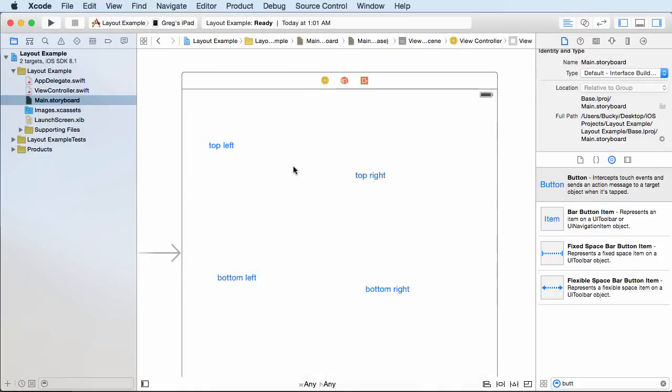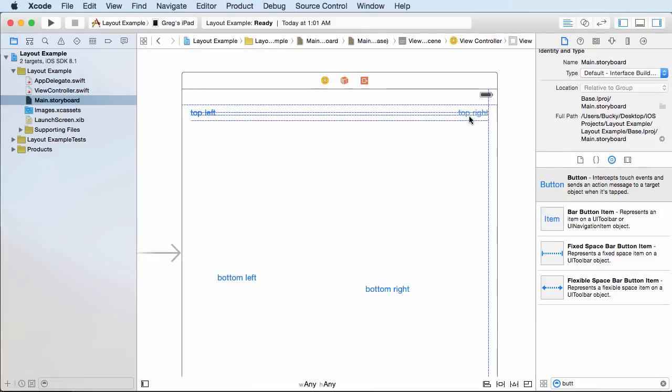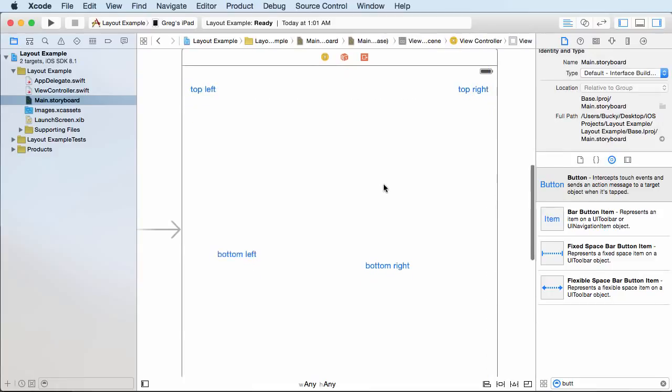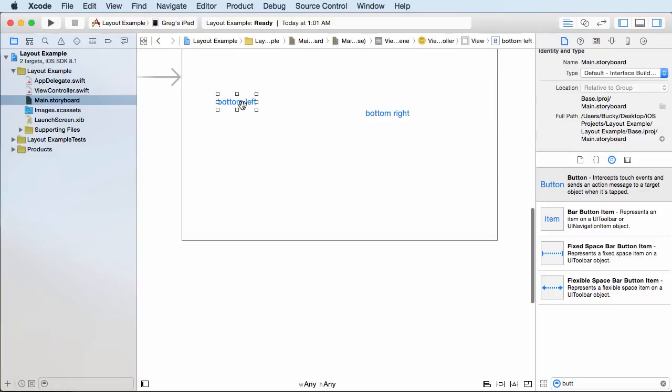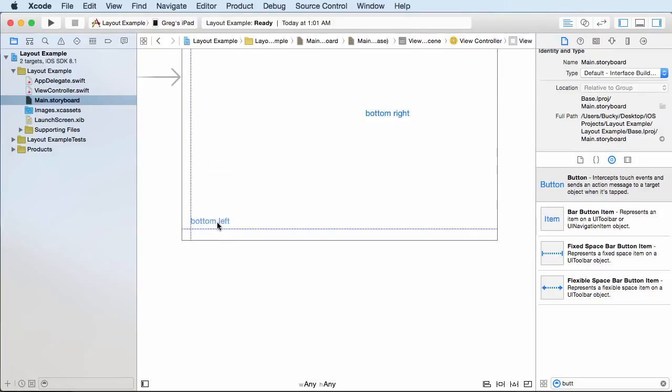Now let's position them like we would think. Grab the top left, drag it up until you see that little guideline, and also to the left right there. Now for the top right, butt it up against the right and put it in line with the top left. And for the bottom left and bottom right, let's do the same thing.